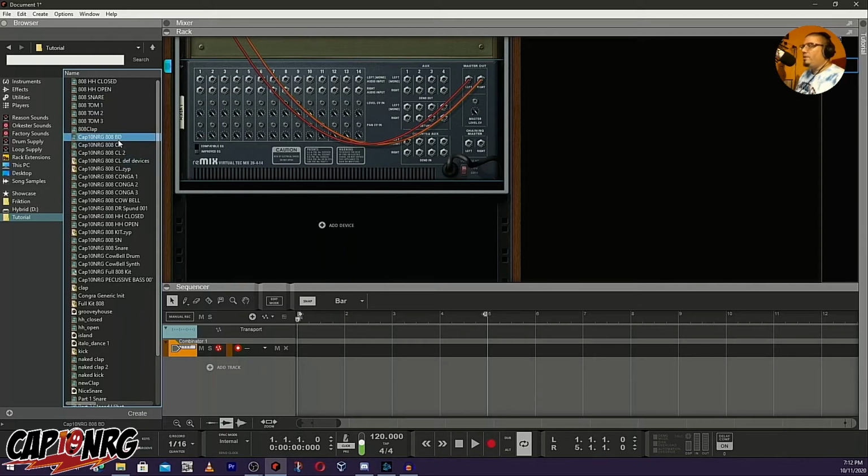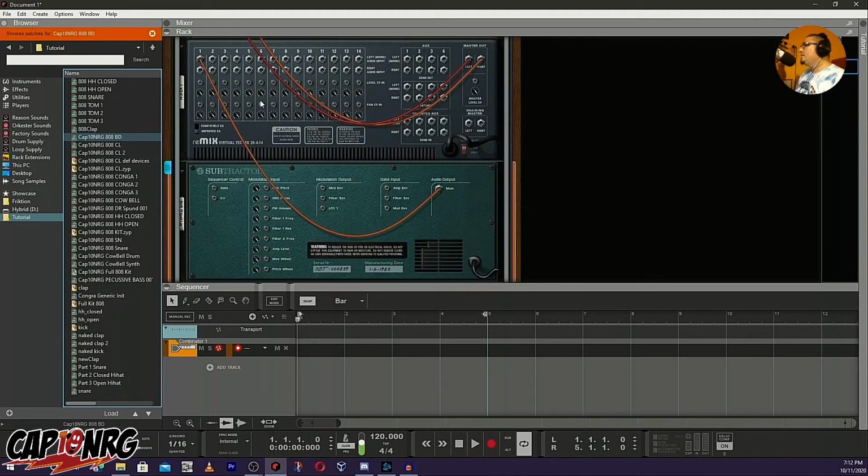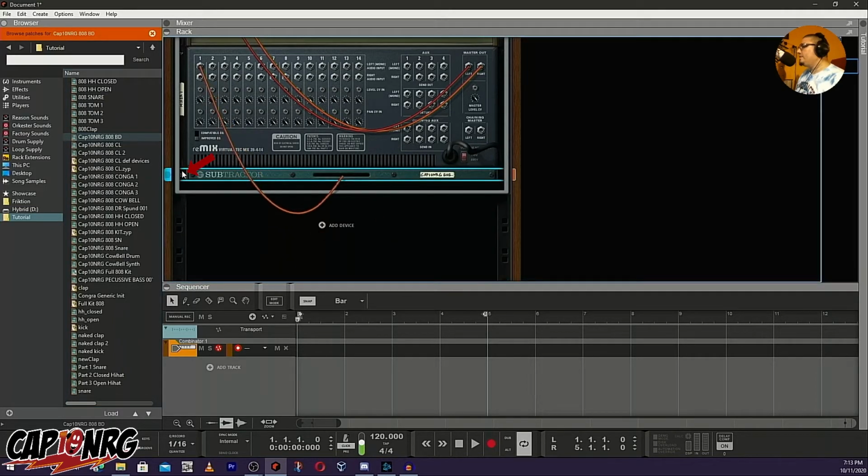We don't need to hold down shift, but we can drag this in here, drop it right there at the bottom. See that plus sign? That means it's dropping it in after the mixer. Boom. And it wires itself up to channel 1. I'm also going to, just so you know, use these little arrows right here, which will compress or condense these plugins. That's just because I don't want it in the way while I work here.